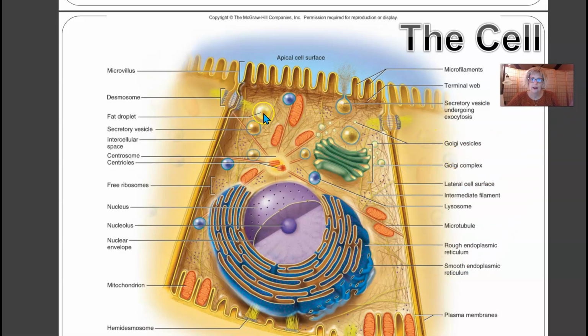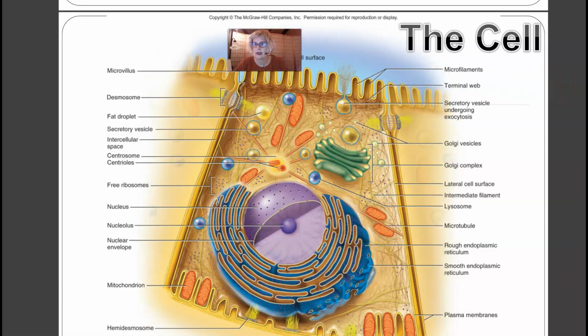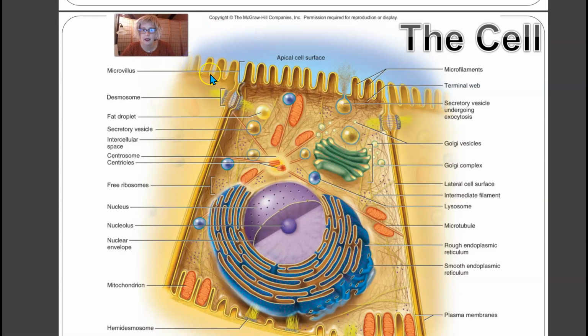All right, so I'm going to work my way up now from the outside in, whereas before we went inside out. So let me move the thumbnail because it's still in the way. Okay, so let's start right here. You can see that you have the microvillus. The microvillus, or microvilli for plural, are located in digestive cells. So these aren't going to be located everywhere. Just so you know, this is a cell that shows all the possible components.